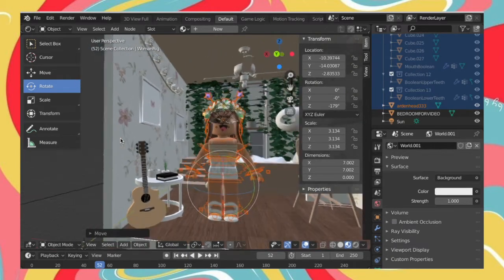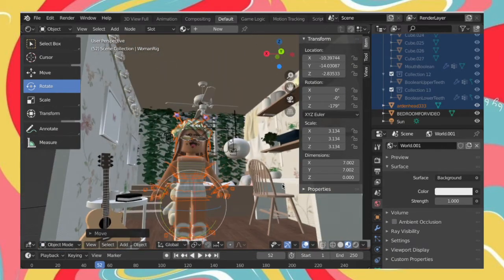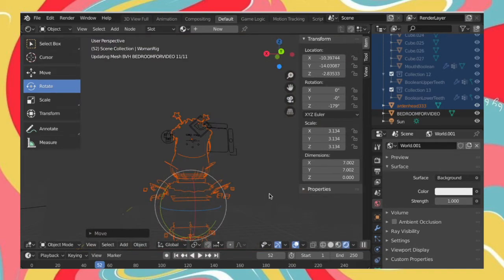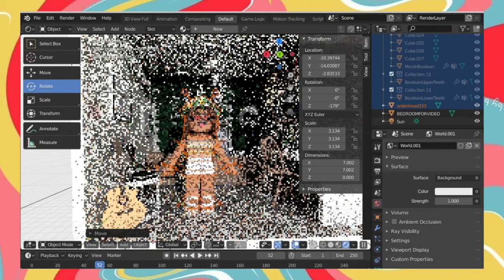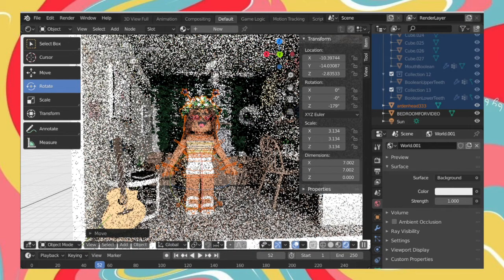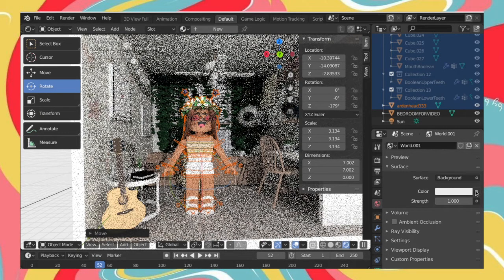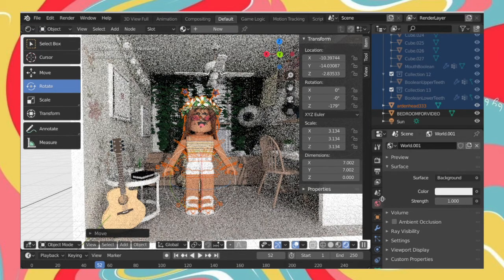So I have her in the bedroom, and as you can see, let's go in rendered mode. I want to see what it looks like. Ooh, it looks nice. I just need to add some light. I think there is light in this already. But with the HDRI, I just removed the HDRI for some reason, but I'm just going to add it again quickly.